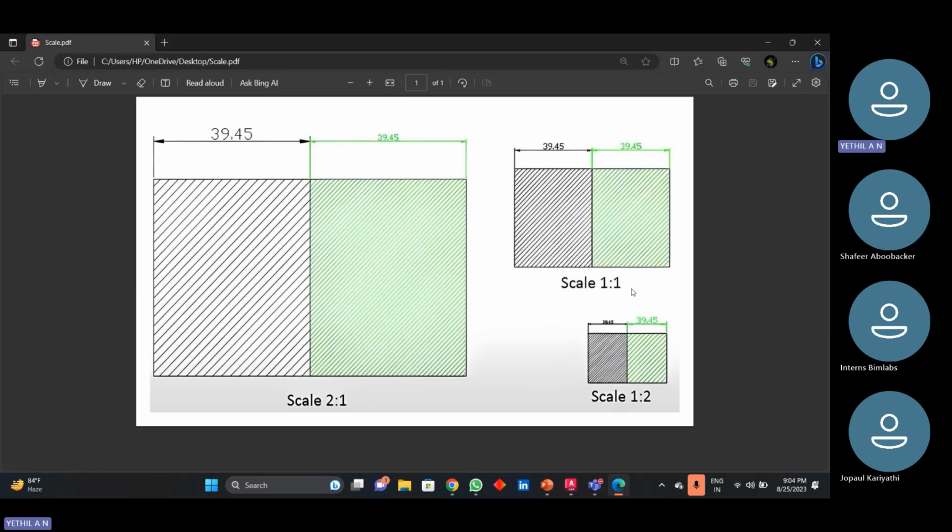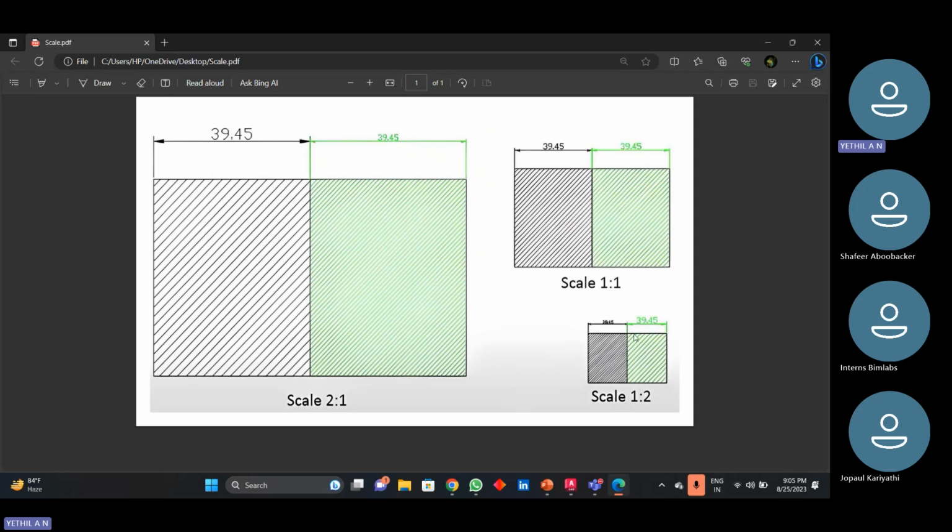So here it's in 1:1 scale. So basically here both the dimensions and the hatch pattern are the same size. So I just shifted it to 2:1 scale, and as you can see here, the annotations or the dimension and the hatch which were not specified as annotative scale have increased to 2 times their original size. Since it is given as 2:1 scale, it will double its size. But what happened to the dimension and the hatch which were specified as annotative scale? They retained their size. If you observe here, in both 1:1 scale and 2:1 scale, the green pattern has the same size.